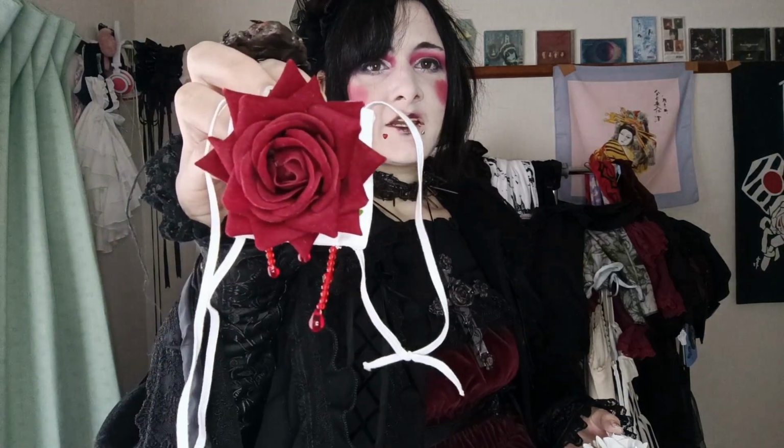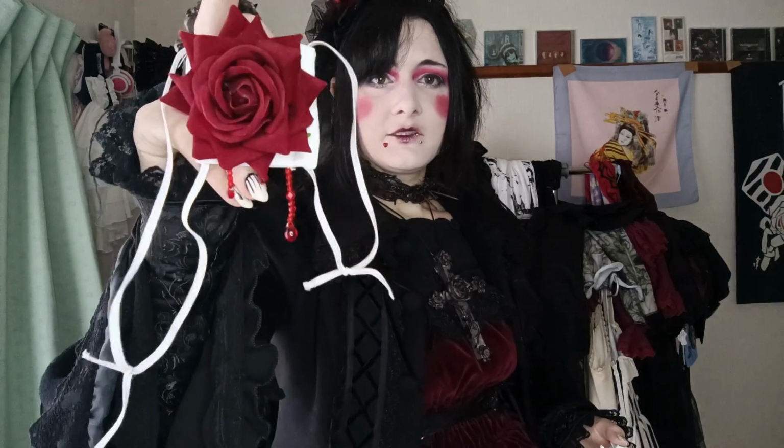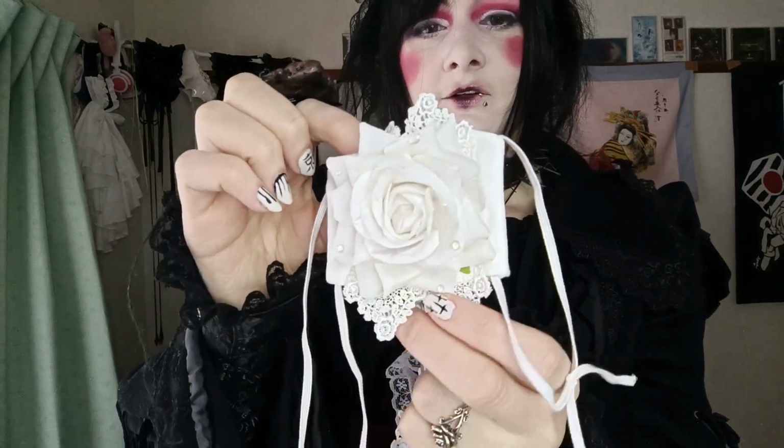Since I showed you my handmade dresses, I also made some other stuff kind of as a set to go together, so I'm gonna show you the other stuff. So I actually have eye patches that I handmade this year. I made this one in white and red, so it's imitating blood drops, so it's for more of my girdle styles. And to go with my white roses dress, I also made this one, and you can see that this one has little water drops and petals.